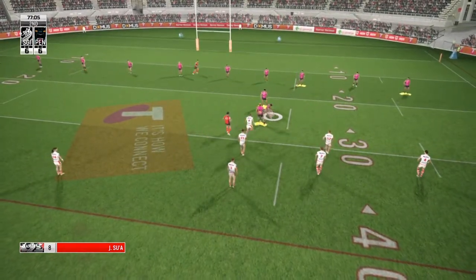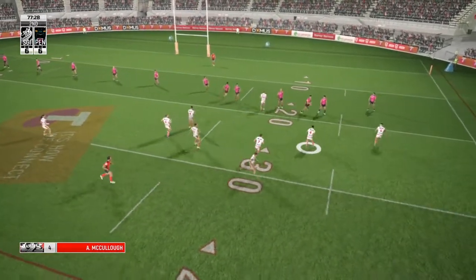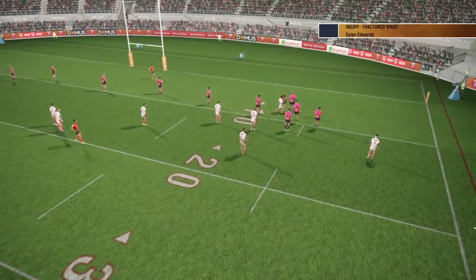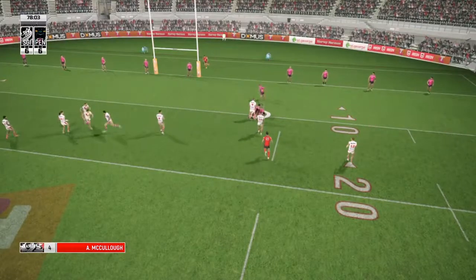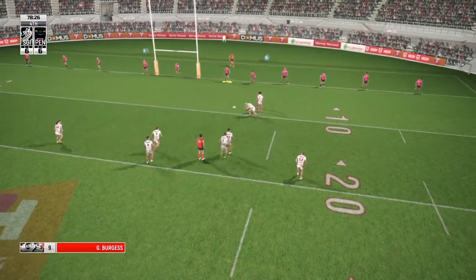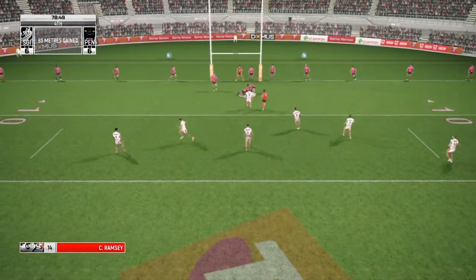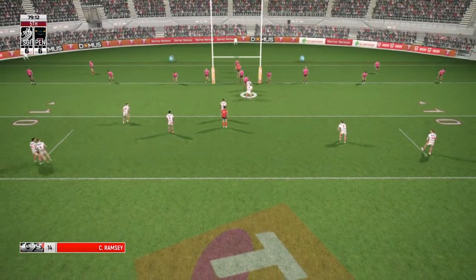Hill, that's his second. McCulloch misses the tackle. Barnstorming run. He seems to be in a lot of pain. Losing a player. Two and the tackle does the job. Penrith are looking shaky. Holding up a short pass. Alvaro. Hill. Fifth tackle. Let's see what they can come up with.